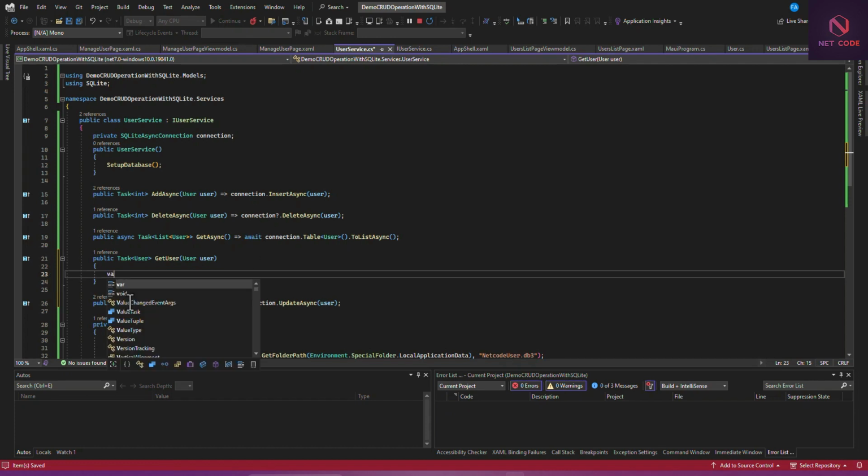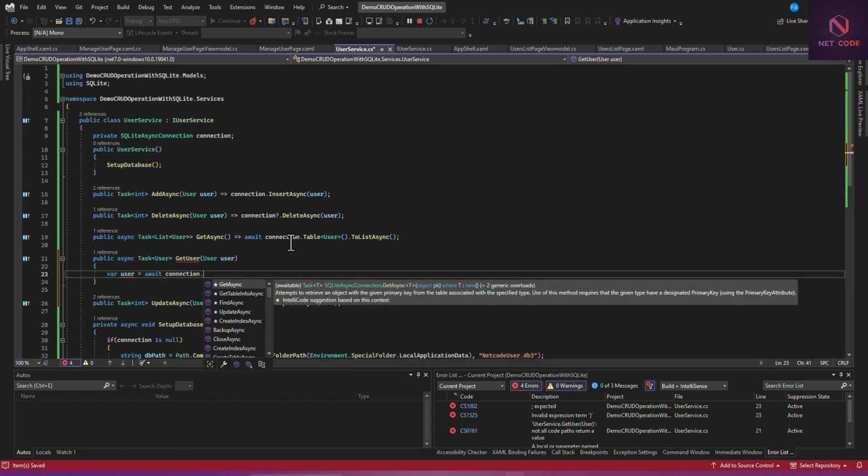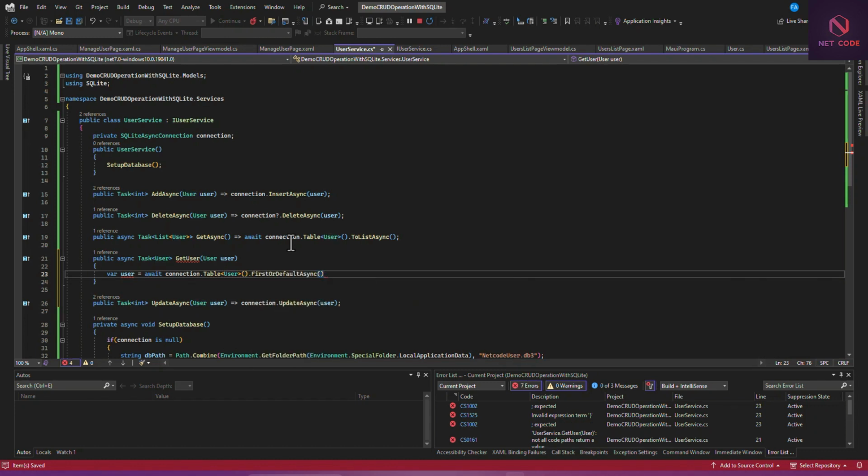We can just create var user, so it's equal to, then we can just grab this connection, we have to get an await, and we say connection dot table, and now you can pass in which table, that is the user table, and here dot first or default, and we can pass in whereby u max to u dot, here we can use username to check.